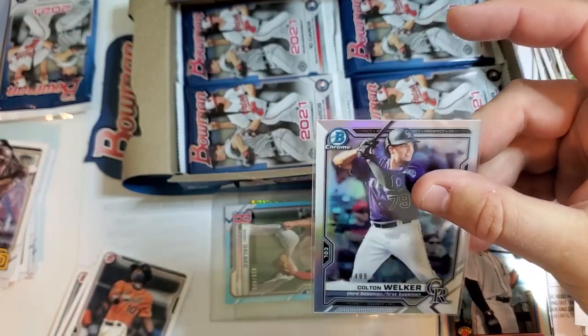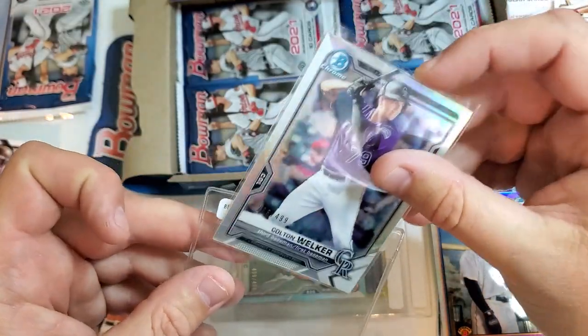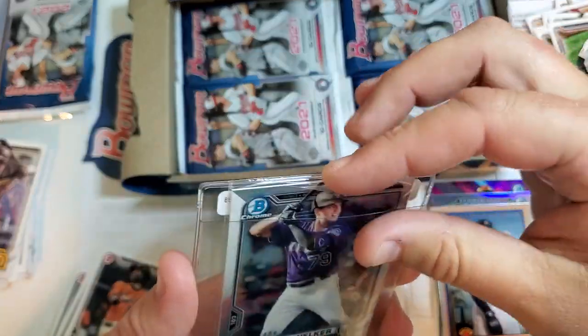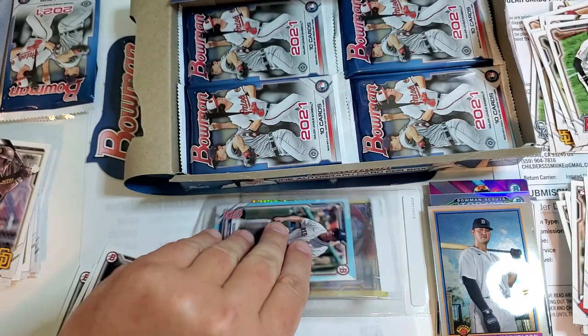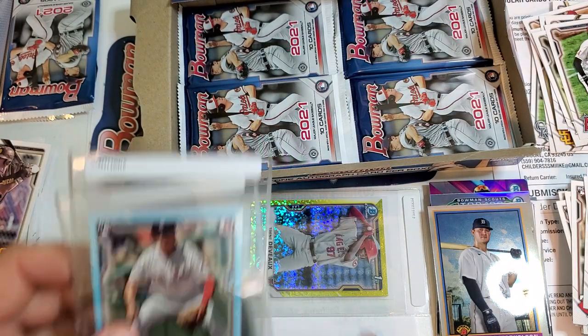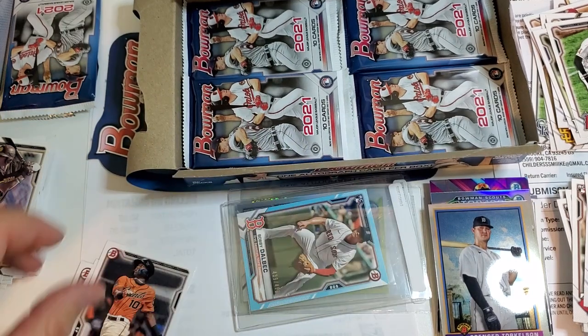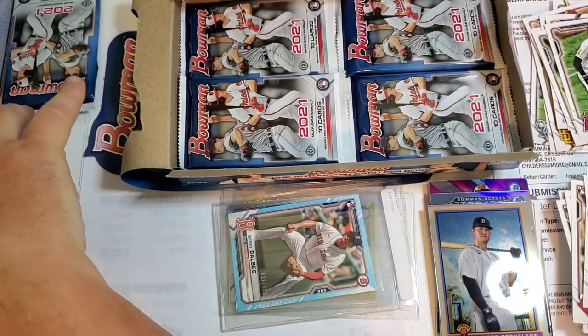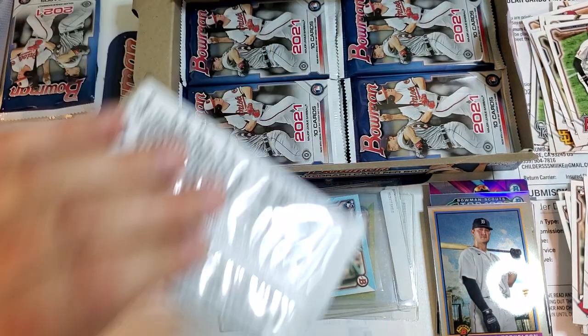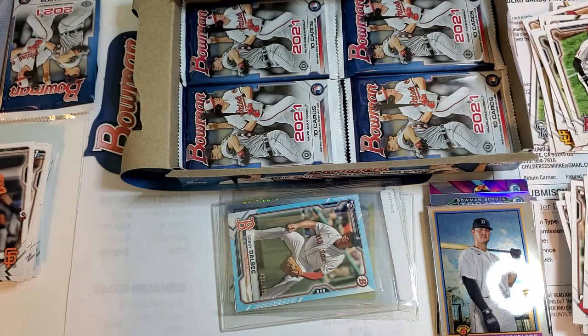Now, see, it doesn't say first chrome, so I'm guessing he has another Bowman card prior to this. So usually these ones tend not to be worth as much unless it has maybe the rookie card logo. But everybody likes those when it says first Bowman. Those are the ones you want. This one feels a little thick.